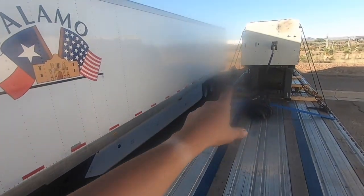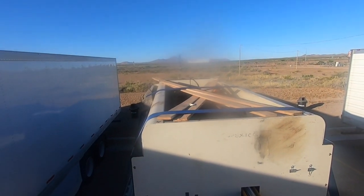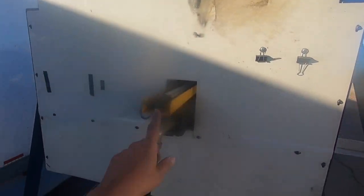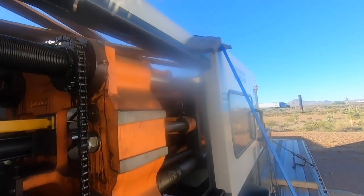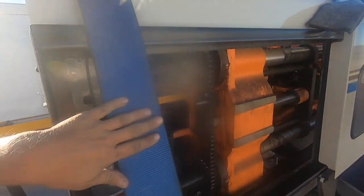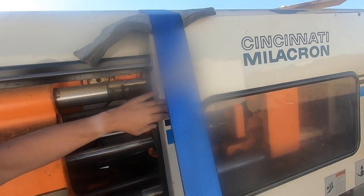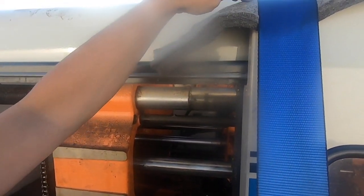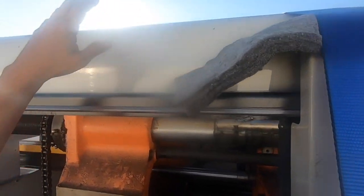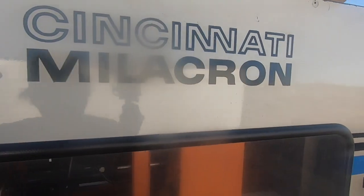We're going to put this tarp up — that's the tarp I took off the day before. You can see the top is all open. I put these V boards on to give you something to roll the tarp on. The strap is just tight enough to hold the V boards on this door here and the other door on the other side. I put this here because this little point right here was cutting the tarp. We're going to throw the tarp out and adjust that V board there a little bit. The V boards are there just to let me roll the tarp out more smoothly and evenly without having it fall down inside the machine.